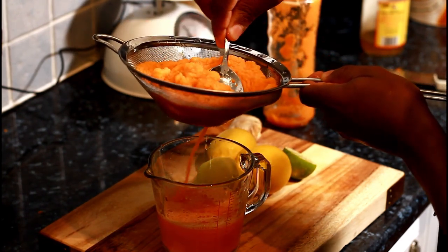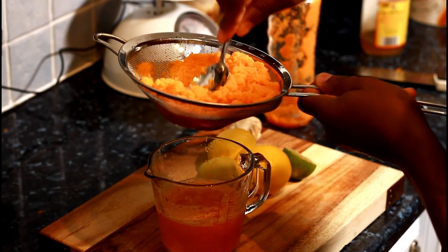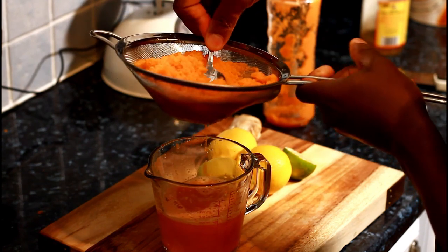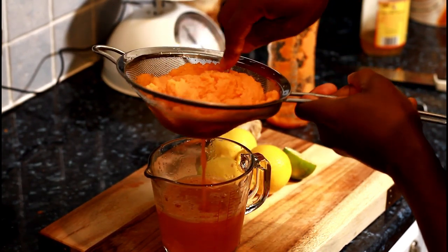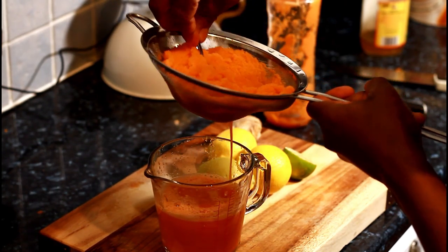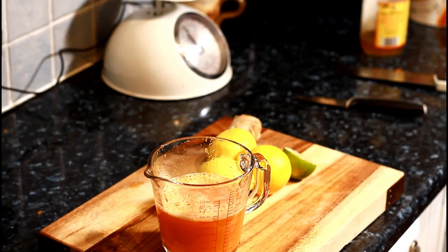A lot of water in it because the reason why I didn't use a lot of water, I use mostly carrot. Normally we get another piece of cloth and put this inside of it, or a clean towel, and strain it, get out everything. Blender is a very good blender, you know. Look how you blend it up, man. Blend it up so fine, guys. Yeah, that's exactly what Chef Ricardo talking about.